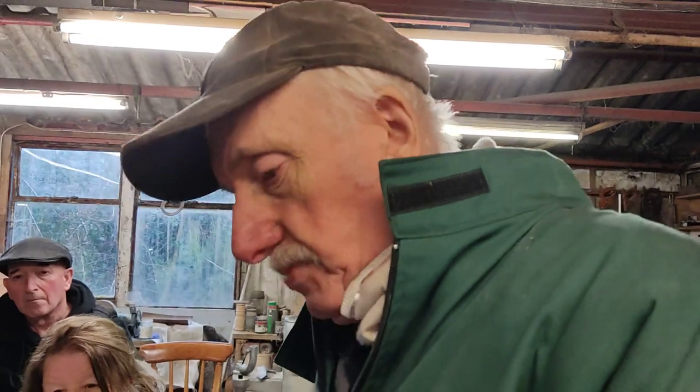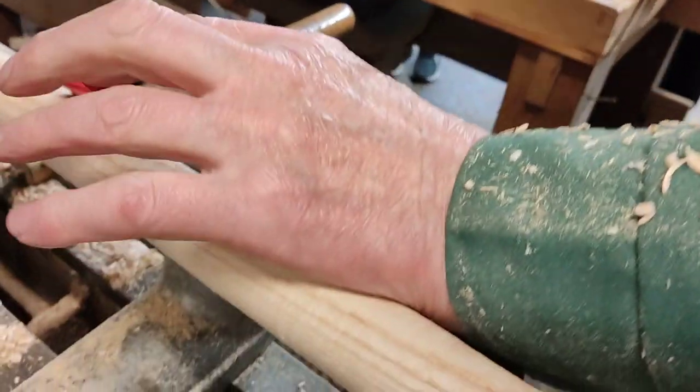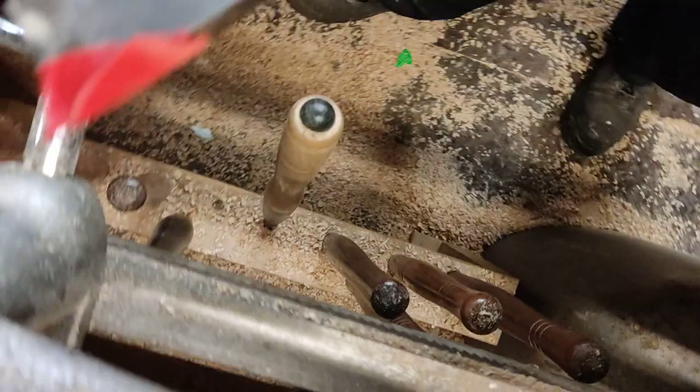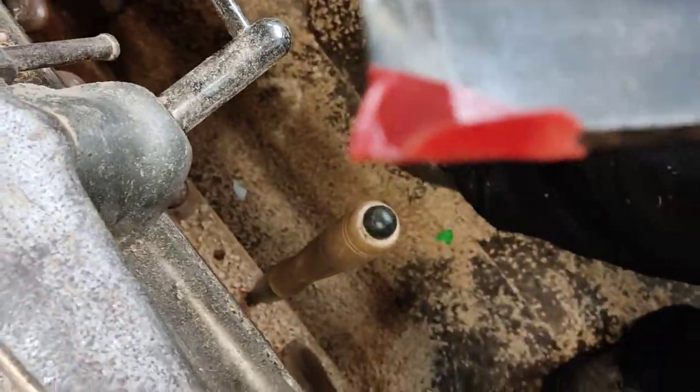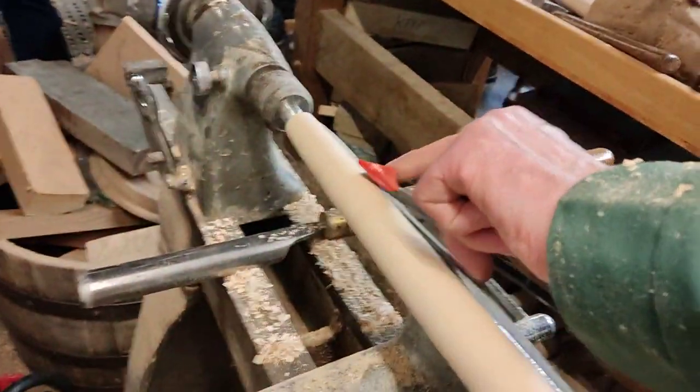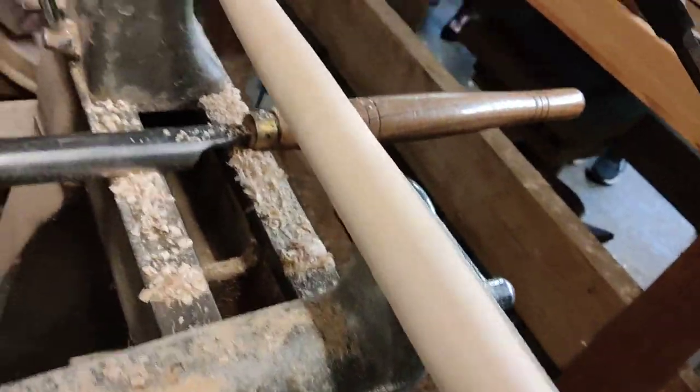I put it around the point of it like this. The idea is that you basically learn to stay away from that. Now you may damage the tip and have to replace it. Give us a look at the front of that tip. That's to help anybody out that's on the skew. The skew, even to teach it over the internet, is a wee bit weird, you know. It's not an easy thing. Remember, what I'm doing now is staying away from the point.